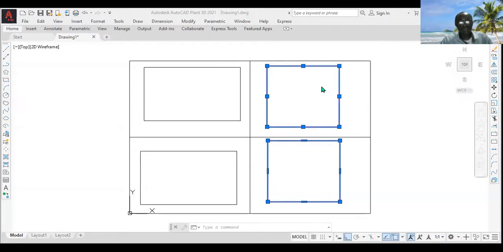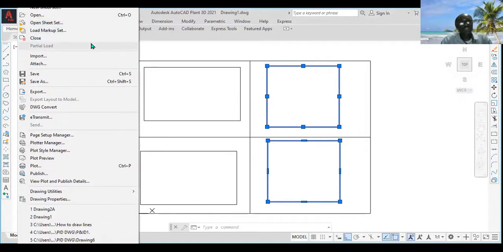So this was our previous work. Before we go ahead to use the rectangle tool, I will show you how you can save your work after you've done your work. How do you save? Like now, you could just quickly scribble something on your screen. When you are done and you want to save your work, you go to File and you click on File. When you click on File, if you are saving for the first time, you're going to click on Save As.